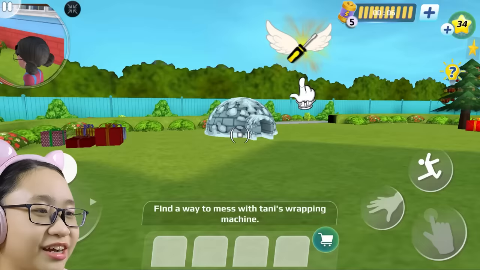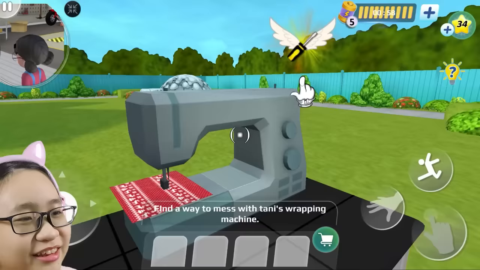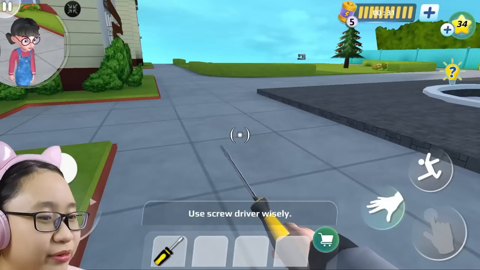How does this work? Wait, this is a wrapping machine? Tani, this is a sewing machine. Tani, I think you're confused. This is called a sewing machine, not a wrapping machine. What is wrong with you? Why is there this random flying screwdriver? What do I do? I got a screwdriver.